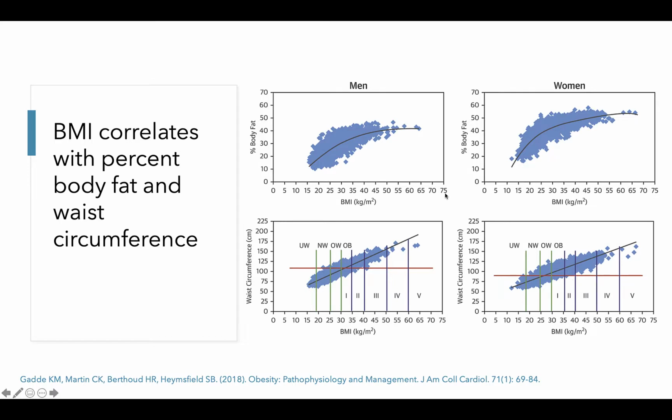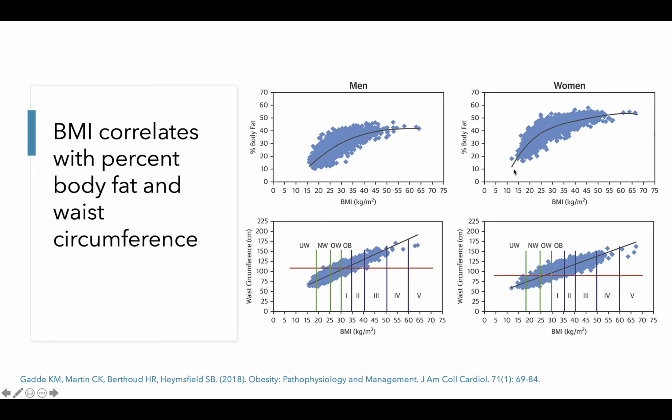These top figures illustrate associations between BMI and percent body fat measured by DEXA scans, which are considered the gold standard measure of body composition. The graph on the left is for men and on the right is for women. As you can see, BMI is on the x-axis and is predicting percent body fat on the y-axis. This curved line here and the cluster of data points showing a trend along the curved line illustrate a strong positive correlation between BMI and percent body fat, meaning that as BMI increases, percent body fat also increases to a point, and we see it levels off at higher BMI levels.